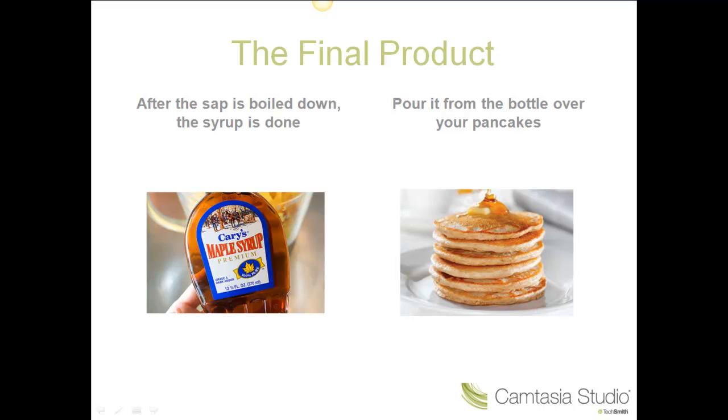Often when you are visiting another country, you are trying to think what would be a good souvenir to bring home. If you are in the Northeast of America or in Canada, bringing home maple syrup would be a very unique souvenir — it's a very unique flavor that people in other parts of the world typically haven't tried. I think whoever you bought it for would really appreciate your thoughtfulness.